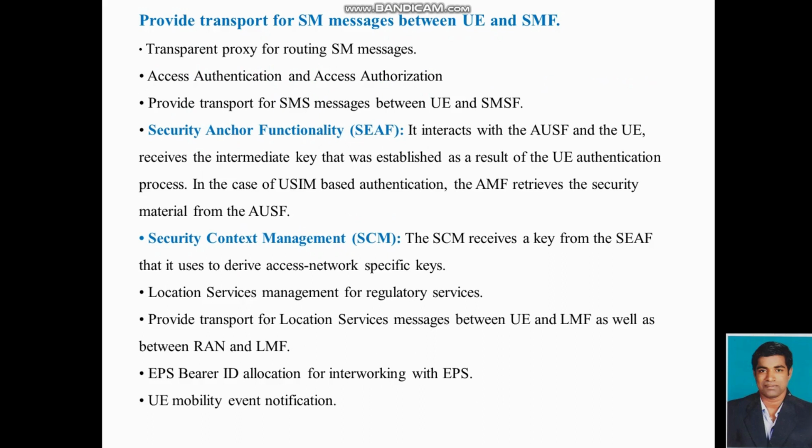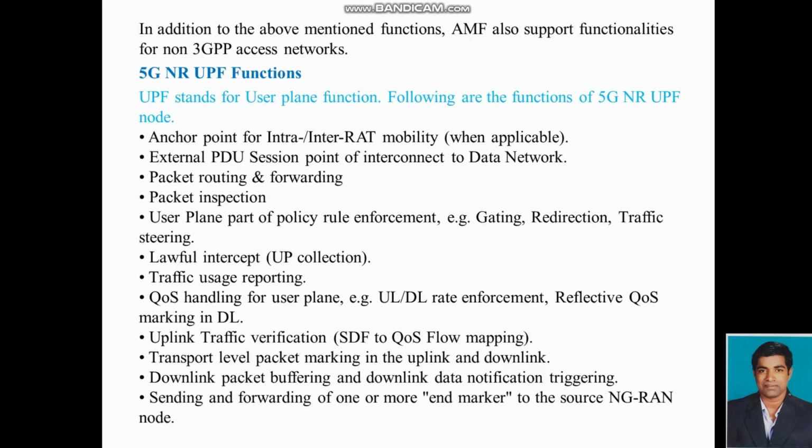Location services management for regulatory services. Provide transport for location services messages between UE and LMF as well as between RAN and LMF. EPS bearer ID allocation for interworking with EPS, UE mobility event notification. In addition to the above mentioned functions, AMF also supports functionalities for non-3GPP access networks.